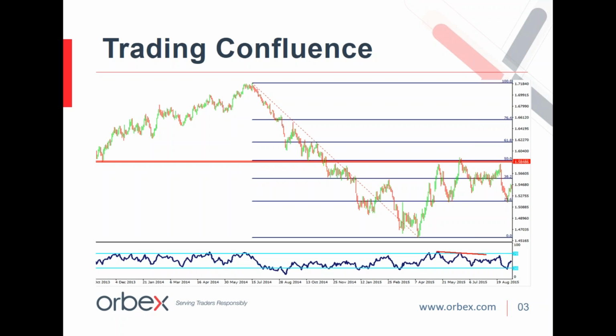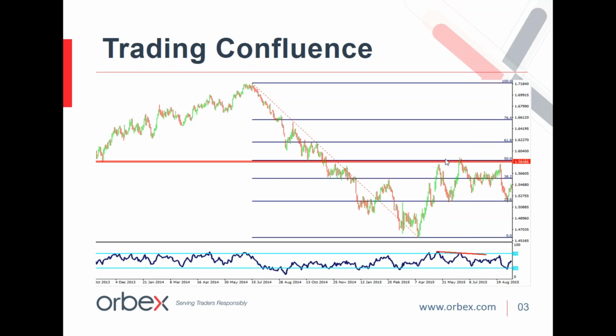And once we have this level in place, we then want to look to try and find confluence. So we want to identify other technical elements that are present at that level also. So at this point, one classic technical element which we can look for is Fibonacci retracement levels. So we go ahead and draw in our Fibonacci retracement from the high down to the low. And you can see that this tool plots our key Fibonacci levels on the chart.